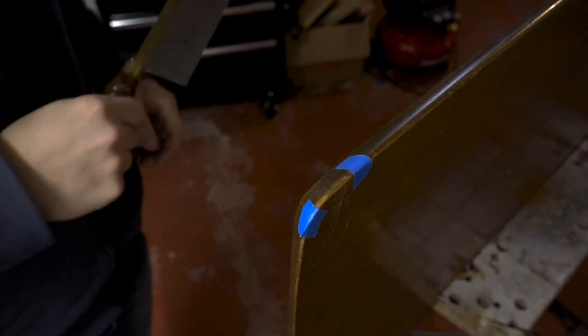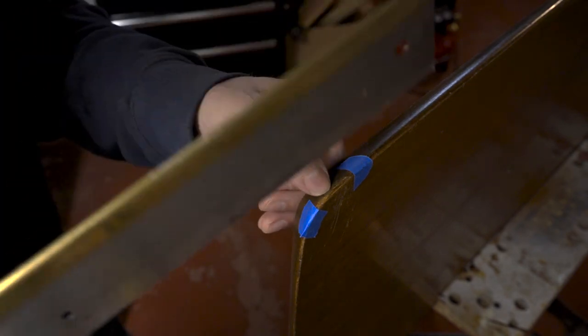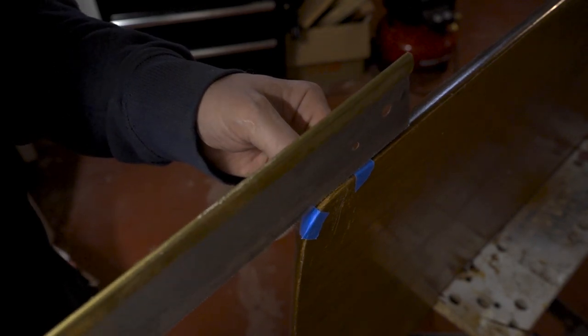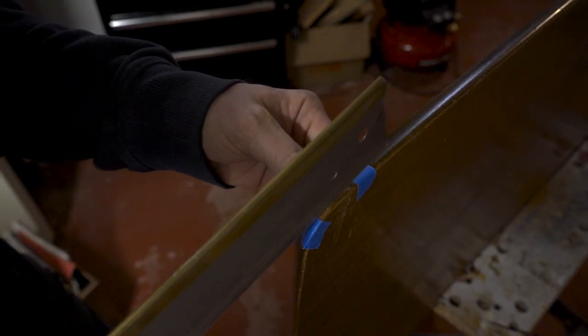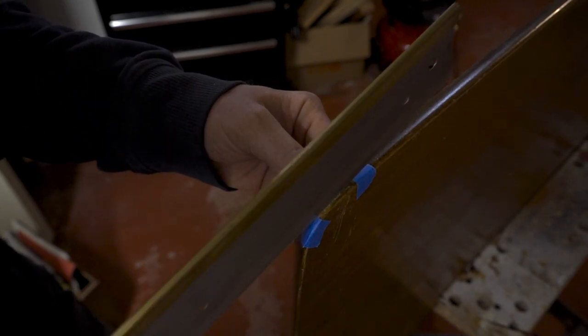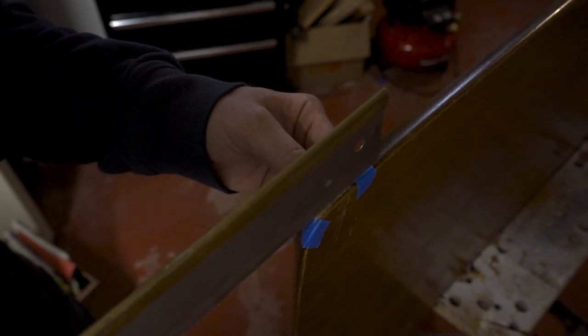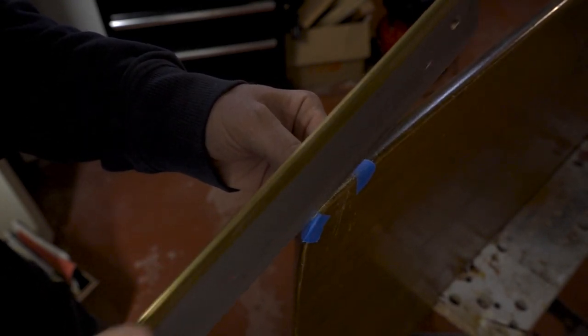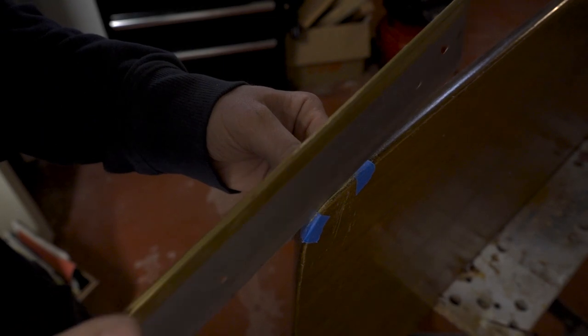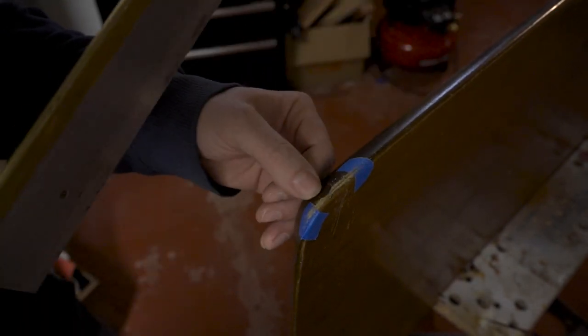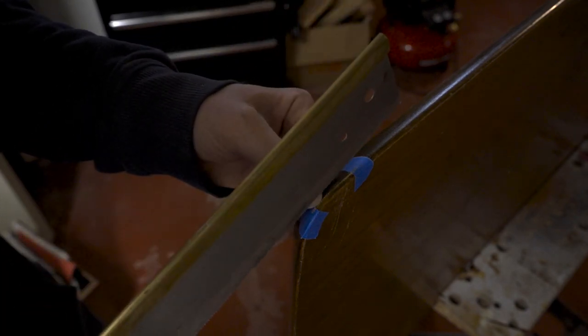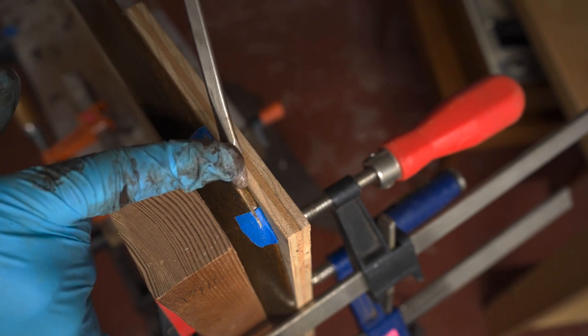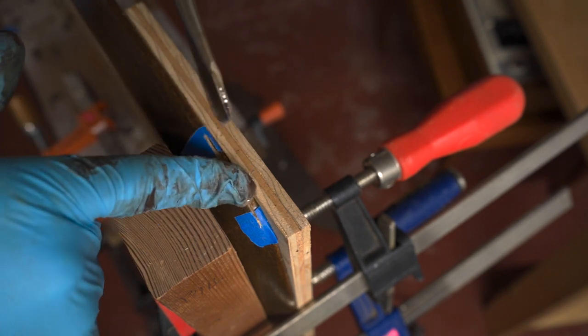So I needed to push that raised portion back down. In order to get that bump pushed back down, I needed to make some space right under the surface of the top, so that it had room to go down. To do this, I just took a saw and made one cut. The width of the saw kerf gave me enough room to get the bump to go back down.